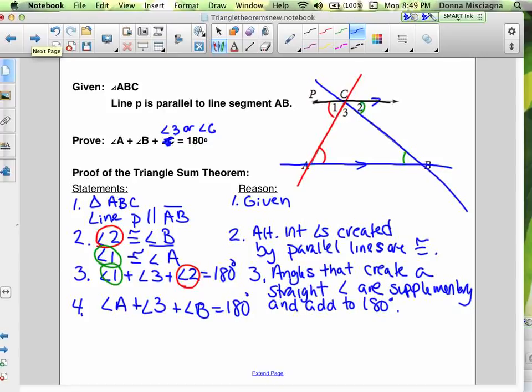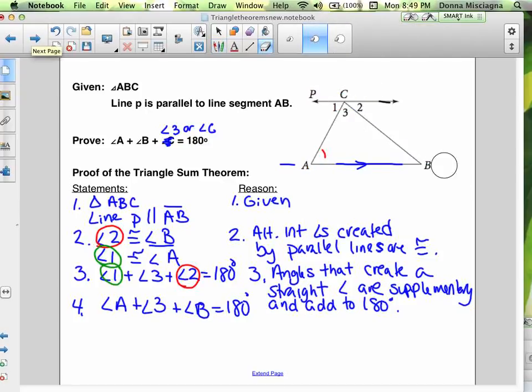And notice here, we have added up, let's get rid of all these lines, oops. They're super helpful, and I'll probably put them back in a second, but notice that this is angle A right here, and this is angle B, and this is angle 3 or angle C. Two ways to name that angle there, right? We know we have several ways to name an angle. It's talking about the exact same angle. Add up to 180 degrees, and that's just what we have here.